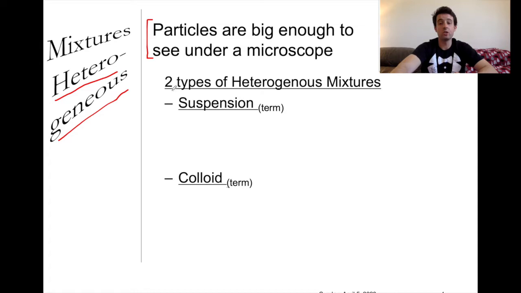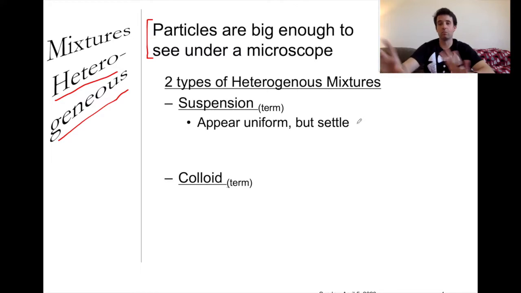A suspension is going to appear uniform but settle. How I like to think of this is like salad dressing, for example, a vinaigrette. To get it to come out nice and well mixed onto your salad, you've got to shake the salad dressing up first. Then when you pour it out, it's nice and all mixed up. You've got the herbs and the garlic and the oil and the spices, all that stuff on your lettuce. But if you set it on the counter and let it sit for a little bit, all those herbs and spices fall to the bottom, and you even see different layers of liquids. Maybe you've got a vinegar layer and an oil layer.